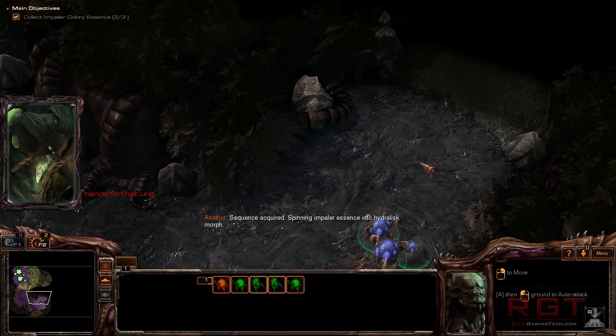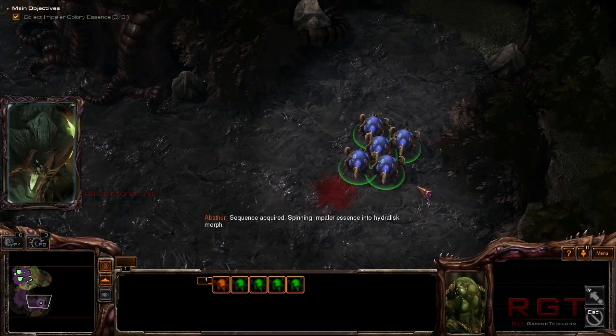Sequence acquired. Spinning Impaler essence into Hydralisk morph.